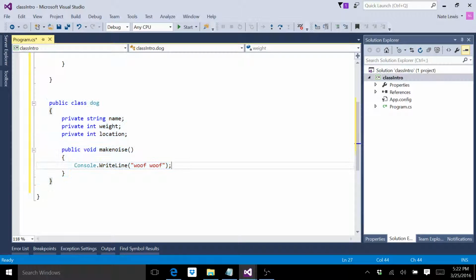So that might be kind of confusing to you, but it's just a method and it is inside of this class, and why it's inside the class will be explained in the future. But just think of this as something that the dog can do, right? What can a dog do? A dog can make noise. Okay, so woof woof.